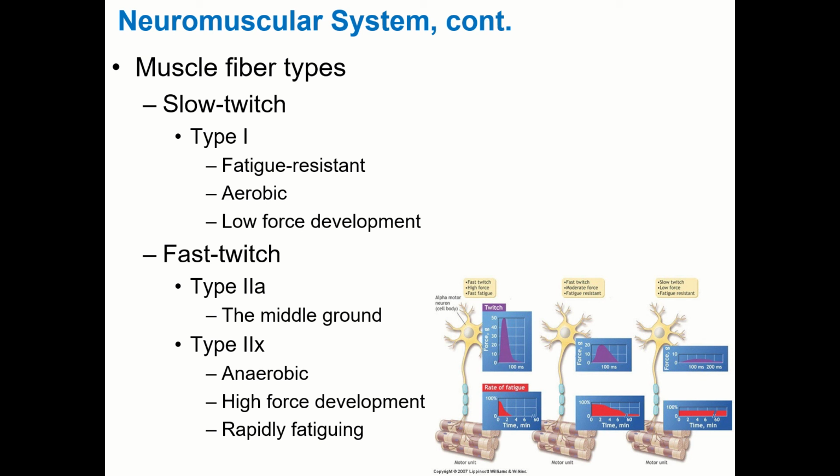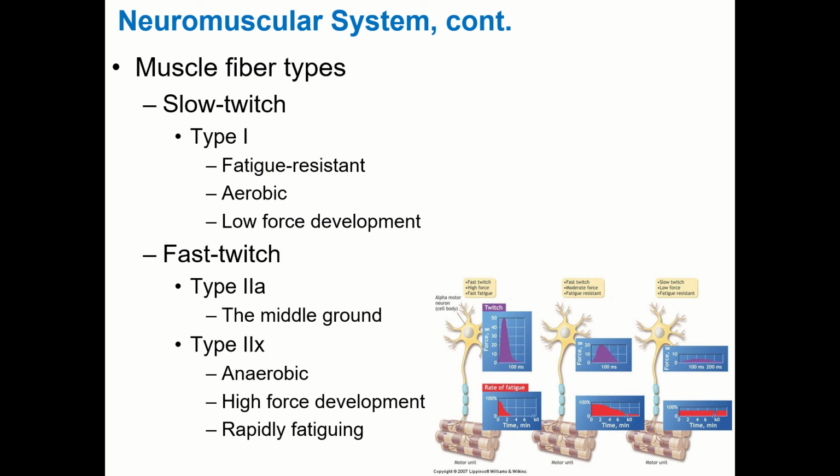So the type 1 fibers, our slow twitch fibers, are not very strong, so they don't produce much force, and they don't produce it very quickly. But an advantage that they have is that they are very fatigue resistant, so they can produce a little bit of force for a really long time. By really long time, I mean hours on end. So you use your type 1 fibers, for example, if you're going to run an ultra marathon. If you're going to run 50 miles, that's your type 1 fibers. So that's where we use type 1.